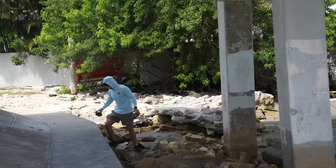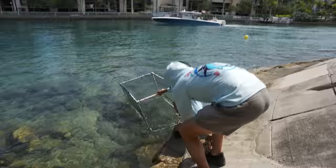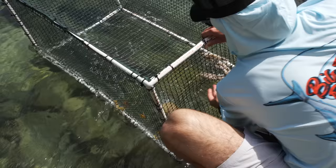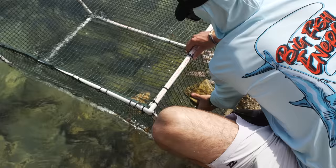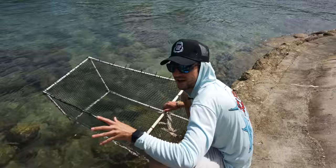All right, we got rocks. Yeah, they should work. We got rocks, baby. Couple good, nice rocks. There's your rocks, Jack. Thank you, Chris. Let's put these inside of the trap. Hopefully it doesn't break it. Oh my God, that's so much heavier. That's excellent. Nice rocks, Chris. Thanks, bro. I think right here is a good spot. We want to be able to keep an eye on it because I know for a fact we're going to see eels come by.